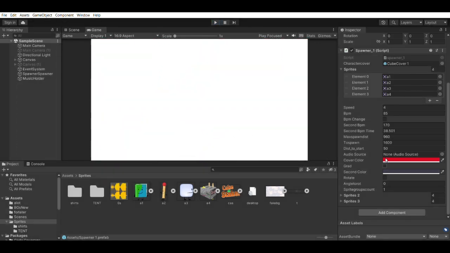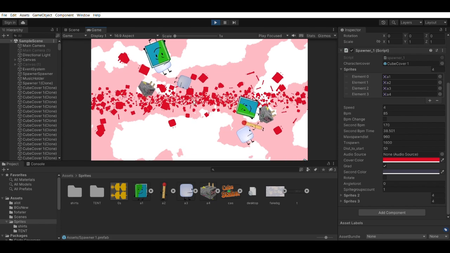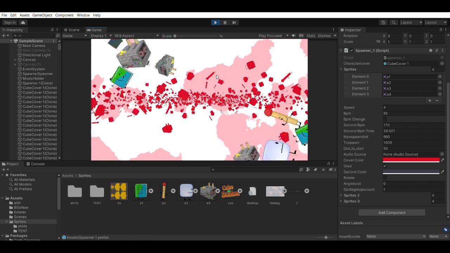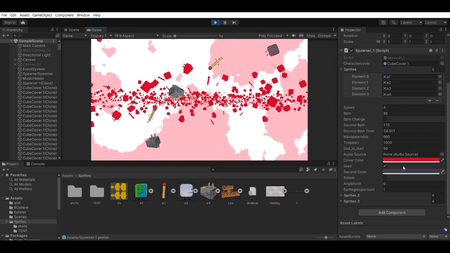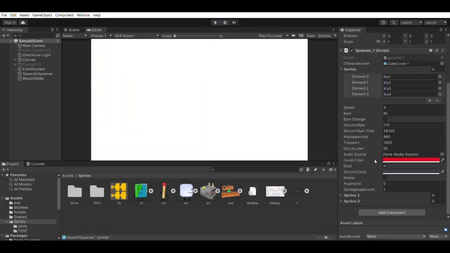And this setting, grad, stands for gradient. As you can see, when the characters come close, let's see. Yeah, so you probably won't notice, but it becomes red. It's red at the start, and then it turns this color. It basically mimics the thing in the YOYLE CAKE song, or I used this in Tomorrow with Evil Leafy. So she's red in the background, and then she comes to the camera and she becomes green.